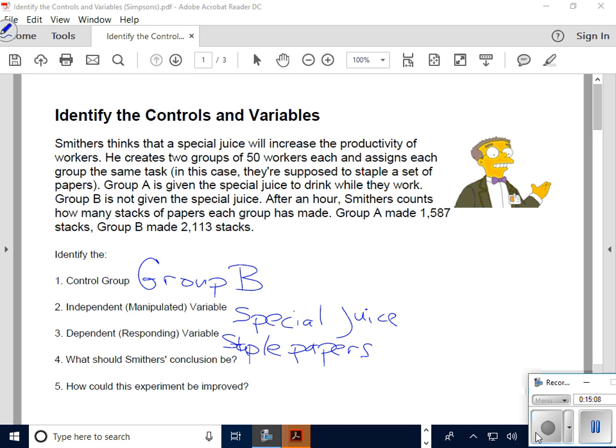What would he conclude based on the data? Right. He thought that the special juice would speed up their productivity. Did the special juice speed up the productivity? It actually slowed them down.